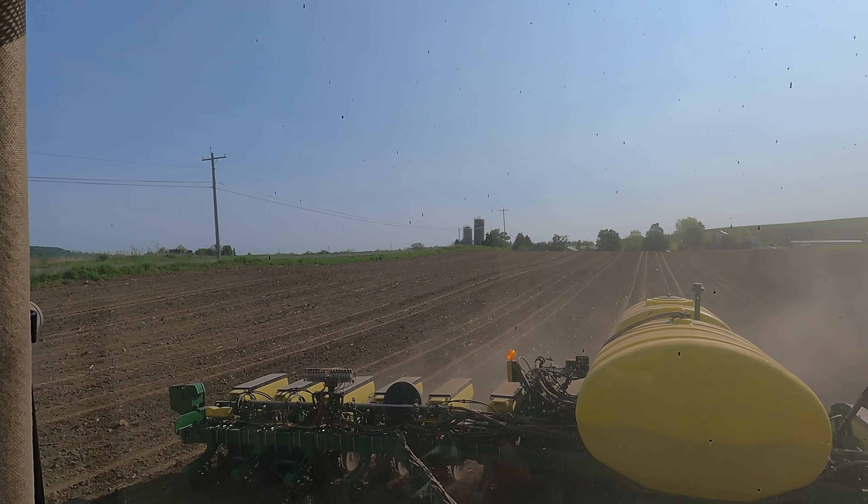I'm lining back up on my guidance track and planting down. We've got some spots where we would have over-planted into his headland but it is what it is. On our next pass coming down through, we've probably got to plant five rows, and what we'll have to do is shut rows off on our planter as we get into planted ground. This is a 4640 display and my father has a 2630 display — we can't share information between two different displays, so we'll just have to do things that way.